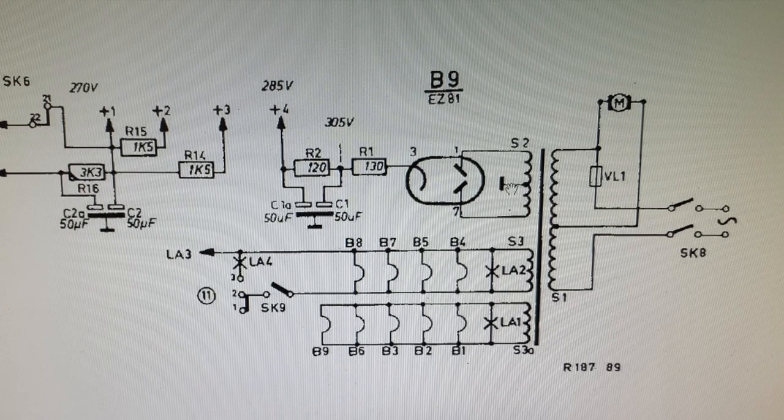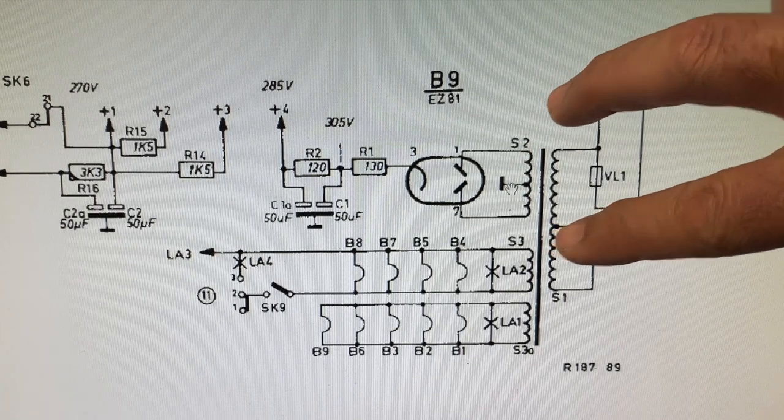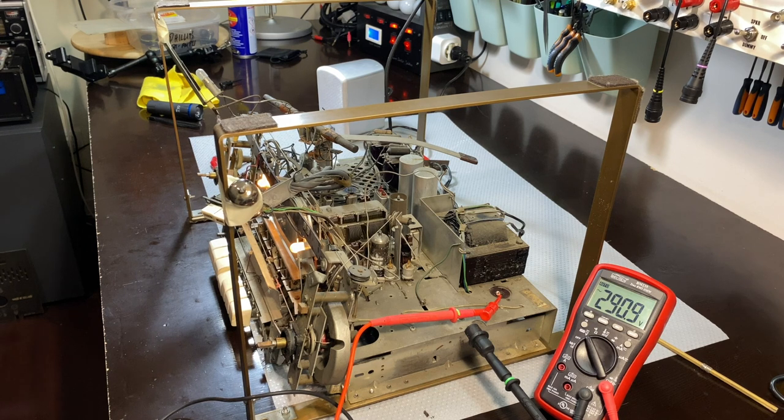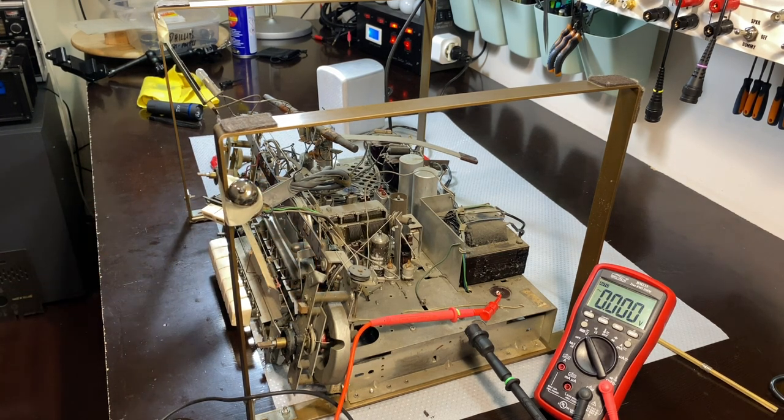Once again, this is a wake-up call. You've got to be very, very careful with these things. If you don't know what you're doing, don't mess with them. This thing's got an isolation transformer, dim bulb tester, but it's still extremely dangerous. These voltages are very, very high. Across one secondary, you've got 300 volts, but if you take it across the two, you're in for a shock. So I think this thing is just, let's see, where's the switch? And the switch is working.